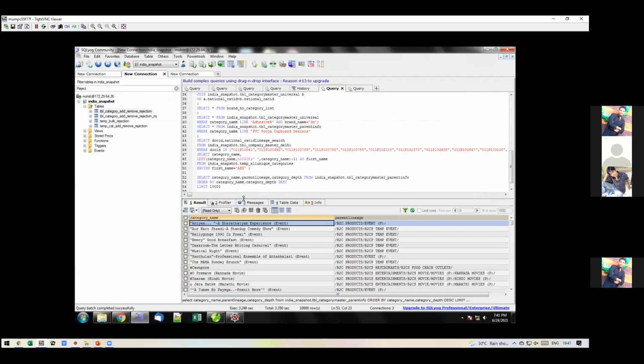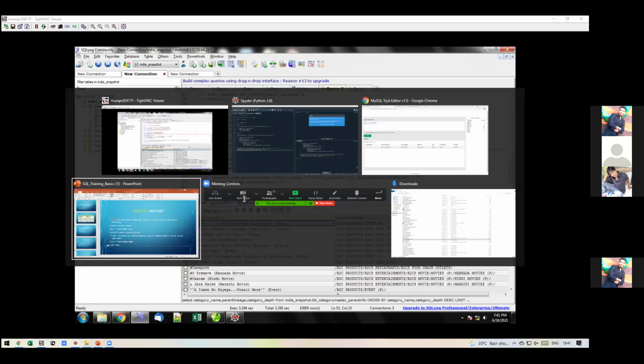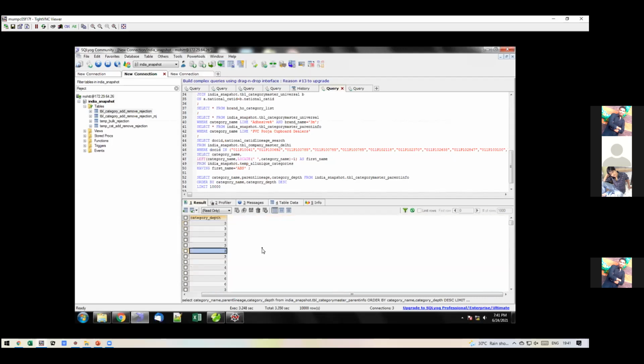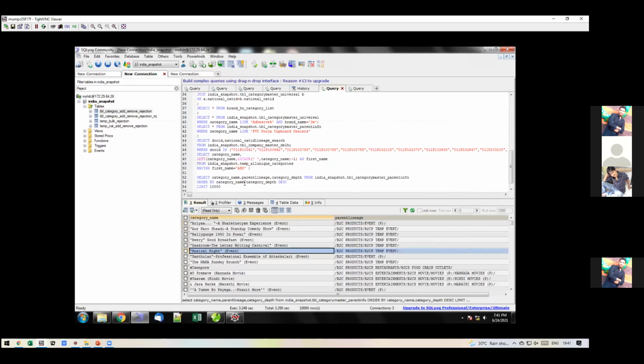When I don't specify it, I'll get category in the ascending format because of the absence of the order by clause, but the depth will be in the descending format. We have to specify for each column: ascending or descending, and descending, descending.